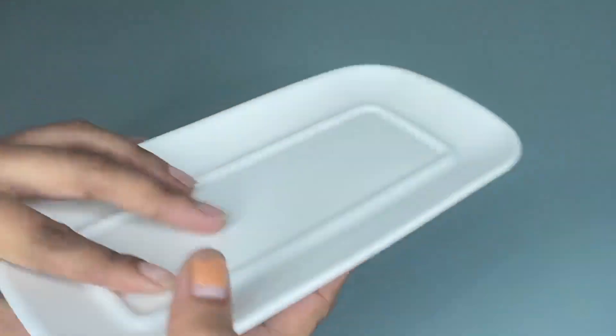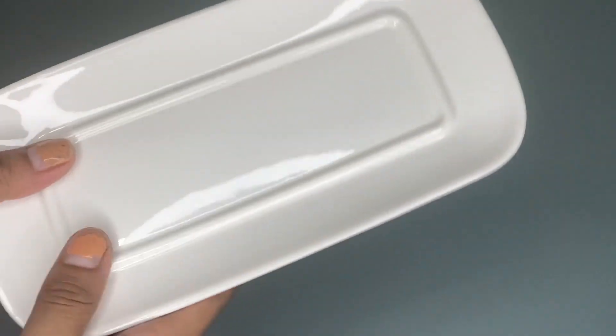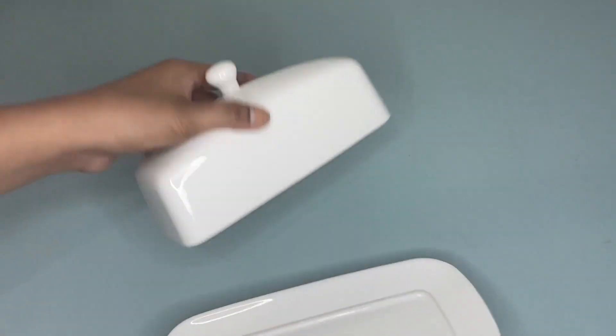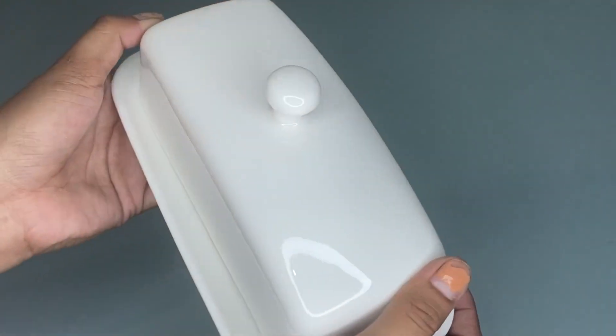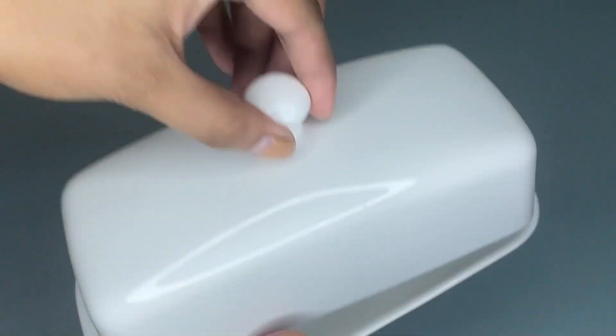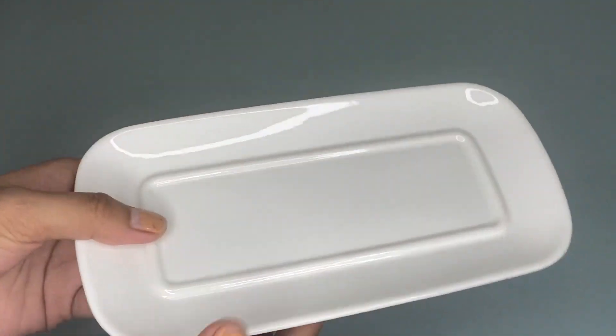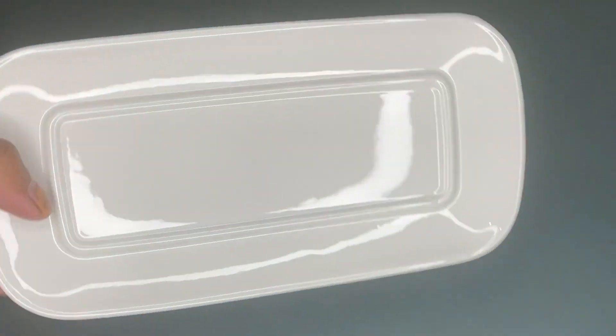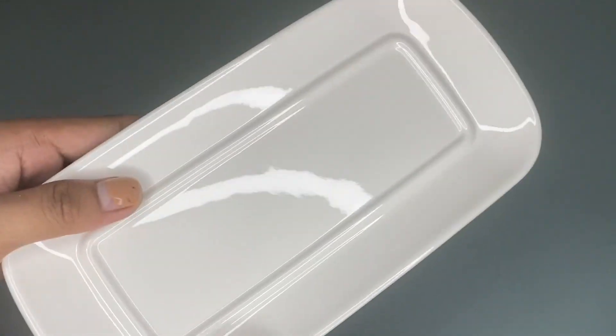The edge of this butter dish is raised to fit the lid perfectly. The butter dish top knob is designed to easily lift the lid, and the small ridge on this dish keeps the butter in the center all the time.